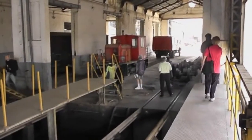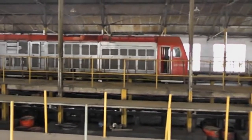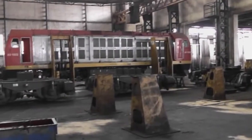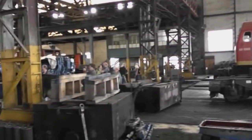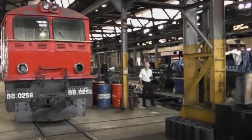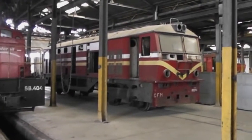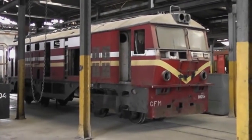A visit was made to the engine shed and works. Here is one of 5 Chinese-built Bobo diesel electrics, built in 2007. This is a small Whitcomb tractor unit built in 1947 and now out of use. This is number 1805 awaiting tyre reprofiling. And this is a 1989 Alstom-built Bobo of 1,600 horsepower, withdrawn, and BB404, the former Tamatave shunter, alongside the second Alstom loco number 255, still in the old CFM livery.